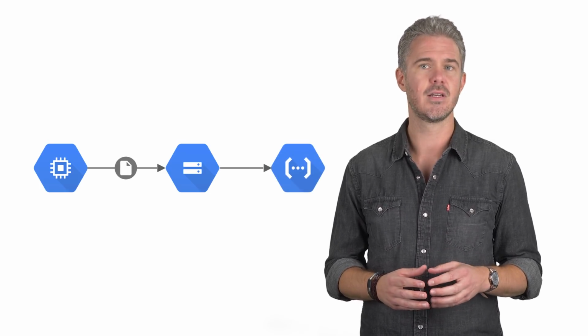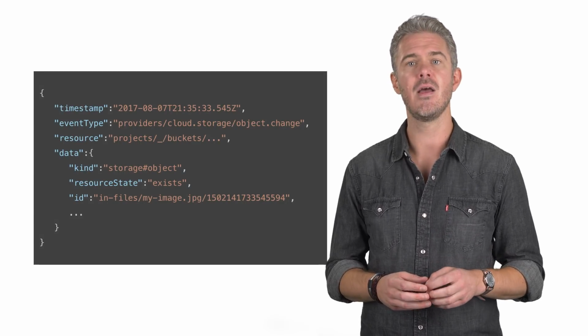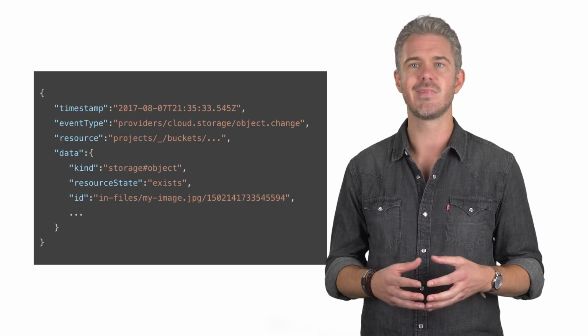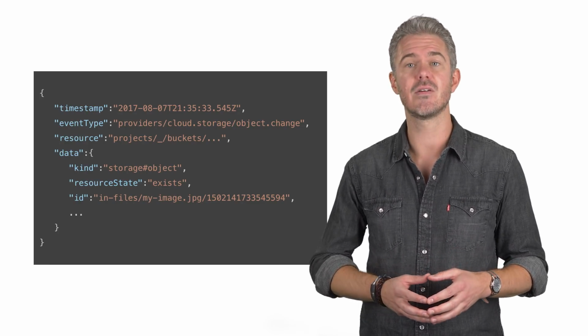After the file is uploaded, your Cloud Function is invoked and a JSON payload is passed into your function that contains details about the file, things like timestamps, whether it was a create or delete event, and the location of the file in Cloud Storage. Let's code an example. We'll use an image for our file, but this would also work for files with structured data. For example, when a CSV is uploaded, a Cloud Function could automatically run and do some lightweight data transformation, and then save that data to a database like BigQuery or Cloud SQL.